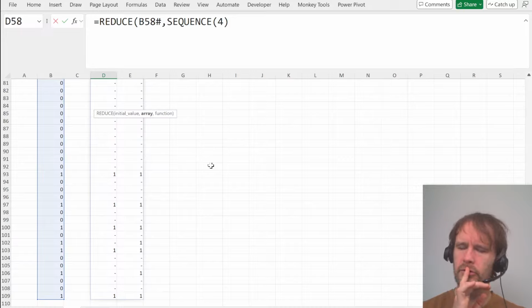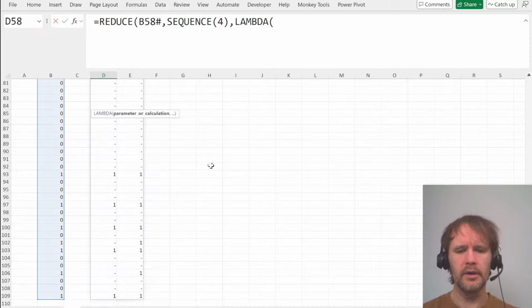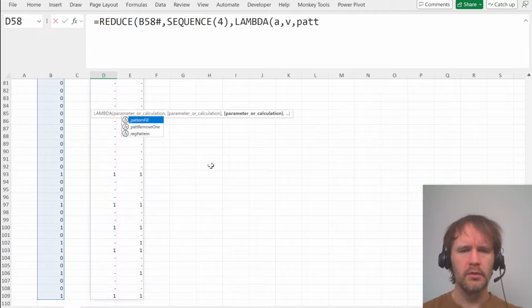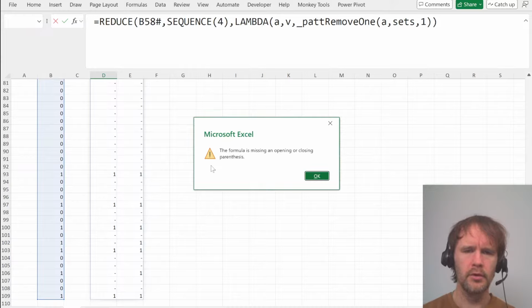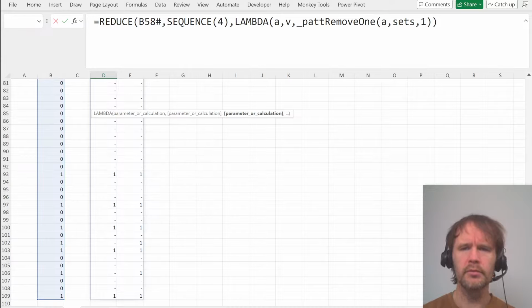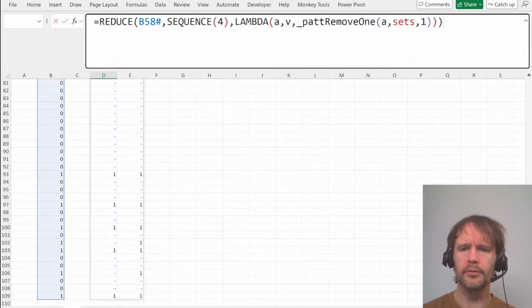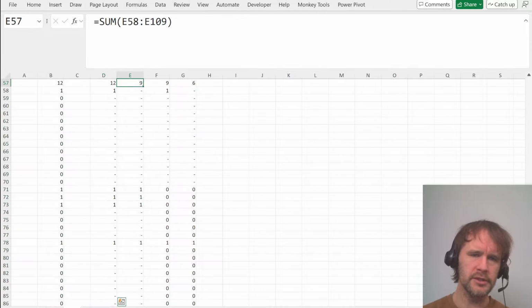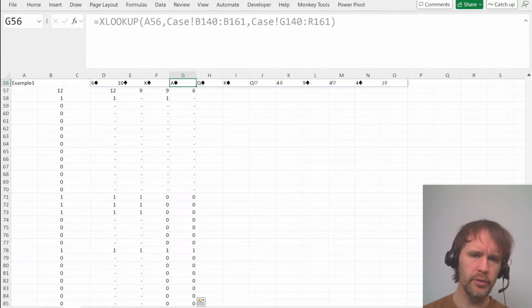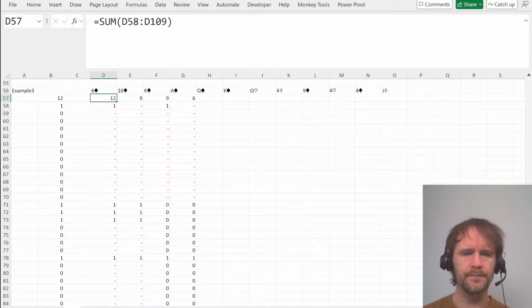Well, okay, fine. Lambda AV pattern remove 1 of A and sets and up to. Just missed the closing bracket. Okay, so now I've got my, you can have the original set, you can have one removed, the other removed, or you can have both removed, and that's the 6.